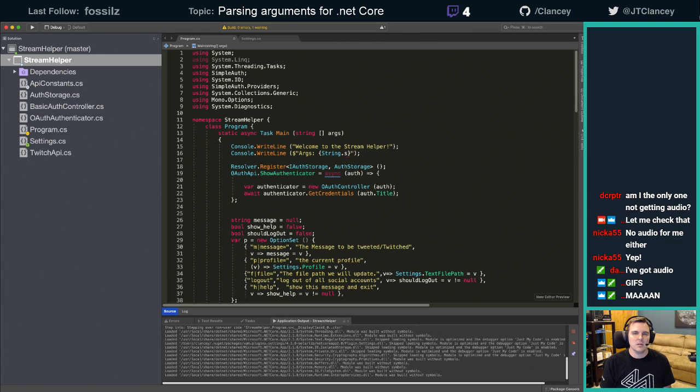string.select. Oh no, .concat. Or no, it's join. Join's the one I want. String.join. And inside of here we will do space, comma, that. And now we can just say args. Right? Update. Oh, I'm missing a parenthesis. Okay. Why is that not happy? Unexpected token. String dot. Oh, it's on the wrong side. There we go. Order of operations, always important.